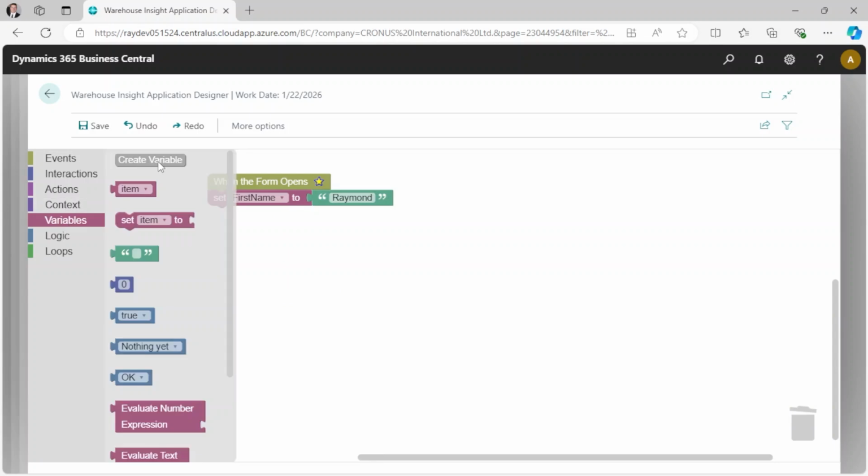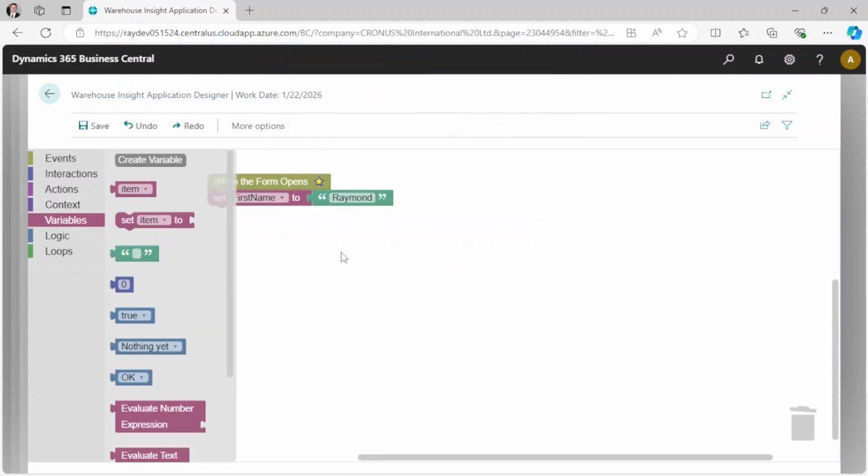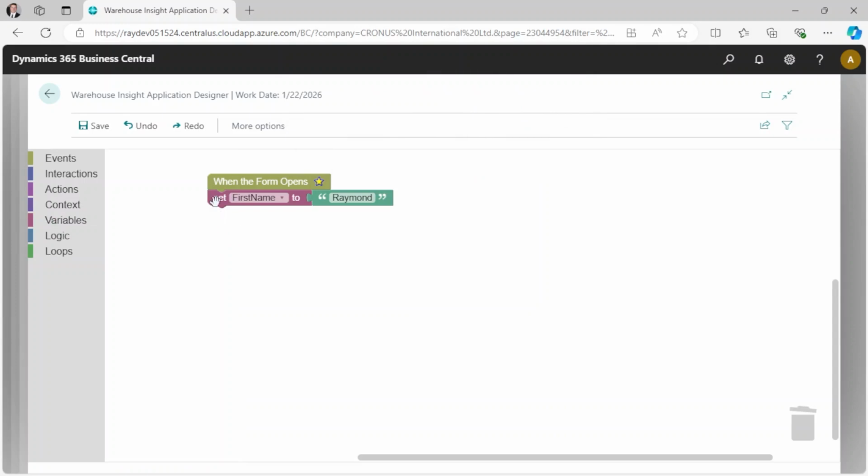And create a new variable, so last name. And just a little tip and trick, I can copy or duplicate this block. So I'm just going to duplicate it, put it there like that, and then change the variable that I'm setting to last name and set a last name. So that's how you can use variables there.